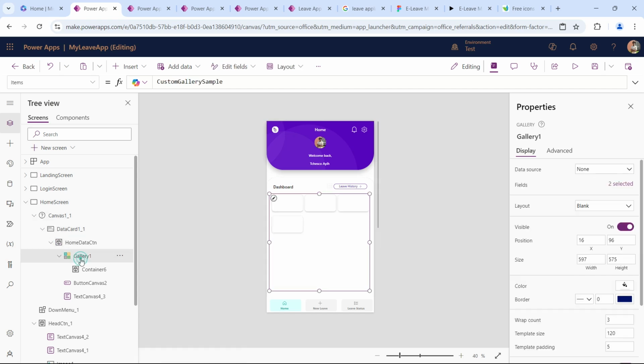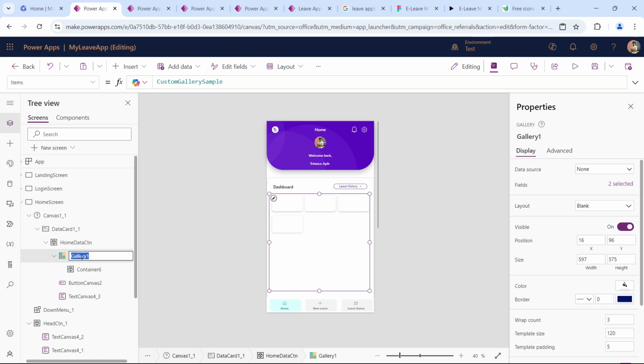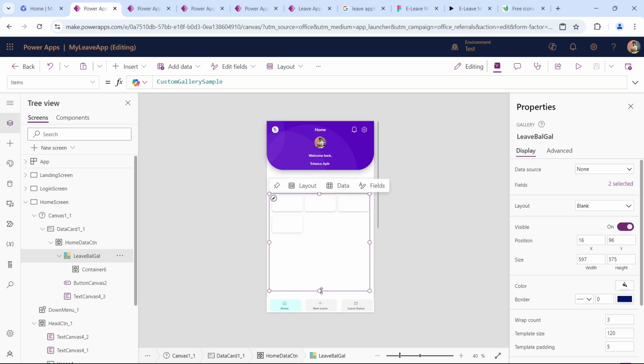All right, so this is how you design Power Apps. Let me name this leave balance gallery, and there's not much data inside like this, so I just reduce it.